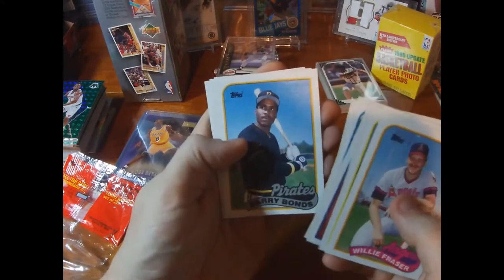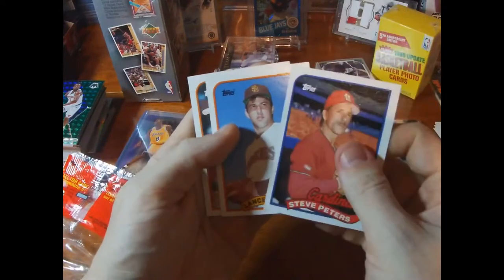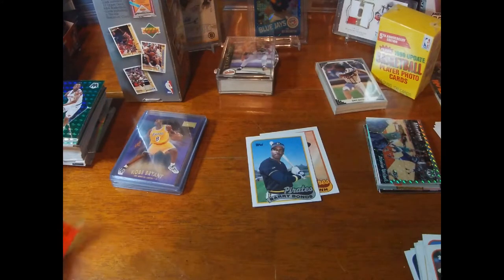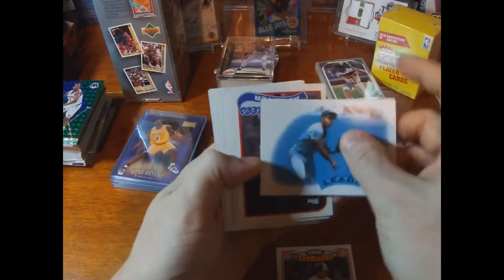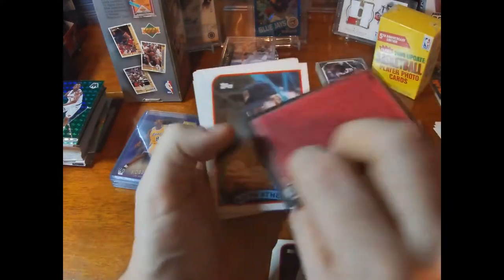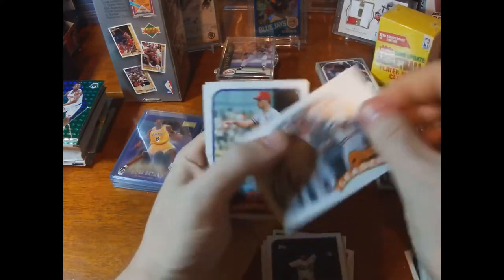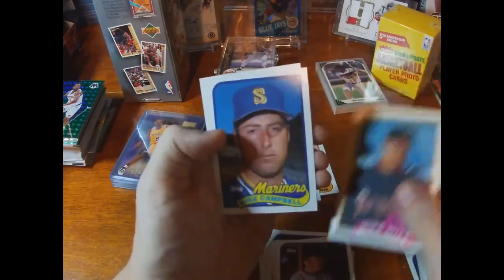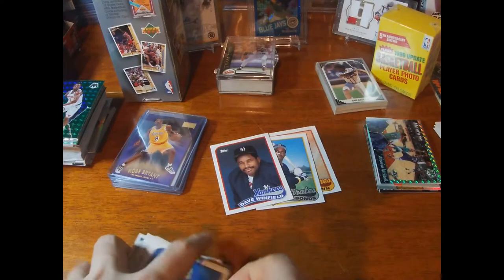Willie Fraser, Ed Hearn, Mark Thurmond, Doc Edwards, Terry McGriff — who I believe was Fred McGriff's younger brother — Damon Berryhill, Topps Gold Cup, Tom Lawless, West Gardner, Don Zimmer. There's a Barry Bonds — back before the juicing days, this would be a fourth or fifth year card. Steve Peters, Lance McCullers Sr. — junior's father. The last pack has a Cal Ripken All-Star on the front, a Hank Aaron Turn Back the Clock — I think that's from '74. Keith Atherton, Danny Jackson, Rick Aguilera, Scott Bailes, John Tudor, Orioles Leaders. Danny Cox, Sparky Anderson coach card, Mike Witt, Mike Campbell, and Dave Winfield. A few Hall of Famers in there — always fun for the throwback.